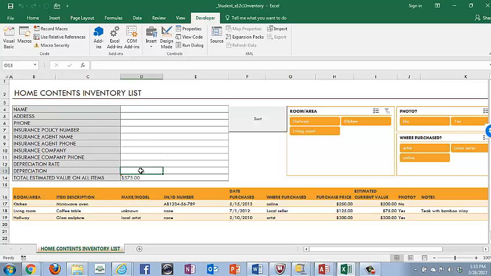And that's our function. So then, after we've inserted depreciation rate and depreciation in cell B13, we're going to use the function in cell D13, and we just start typing in the name of the function, and there's our function that we've already put in. Value is first, and that's going to be the total estimated value on all items, and depreciation rate is going to be found in cell D12. So we said depreciation is the value, which is in cell D14, times the depreciation rate, which will be found in cell D12. And there we have our function.